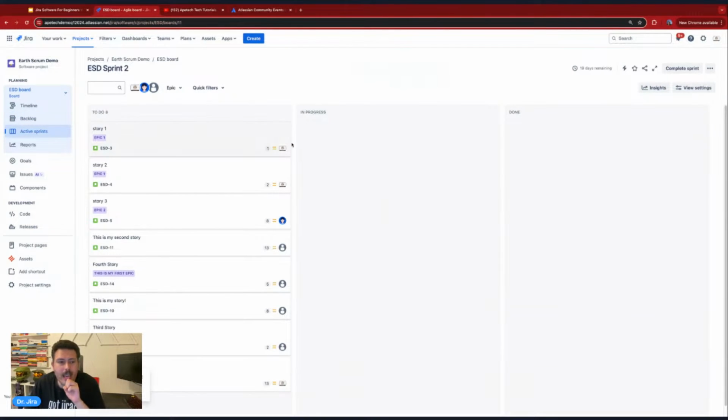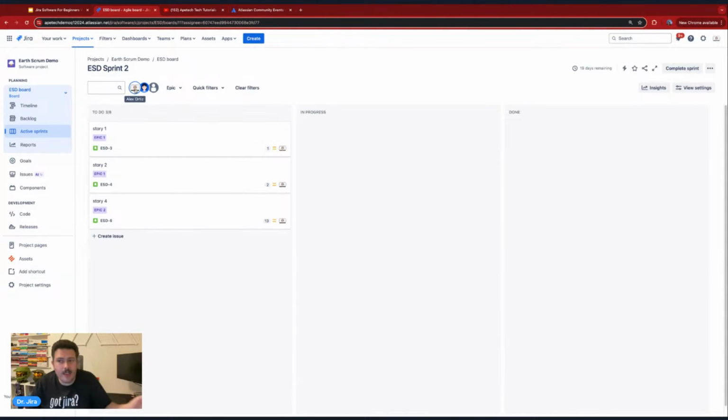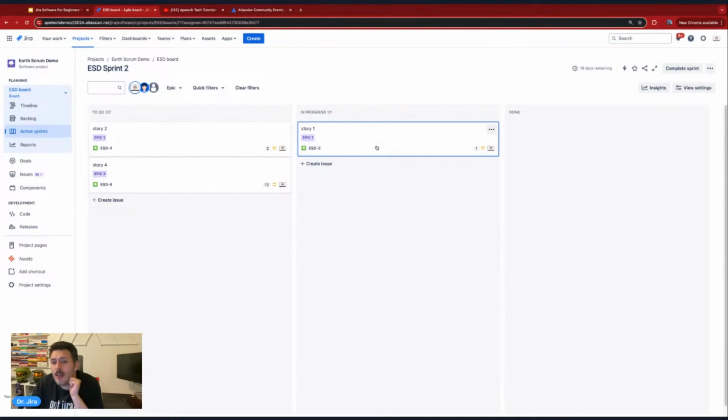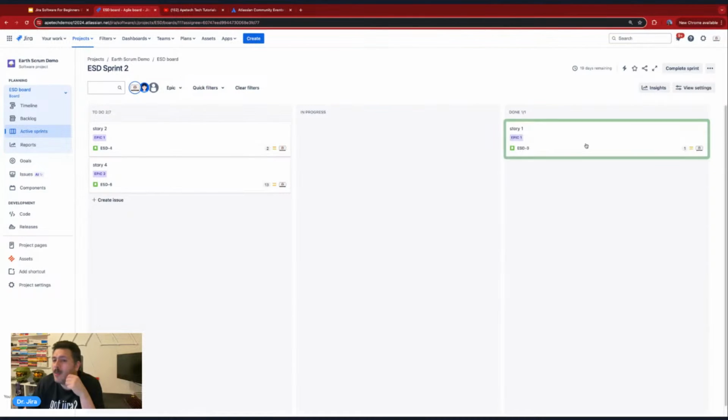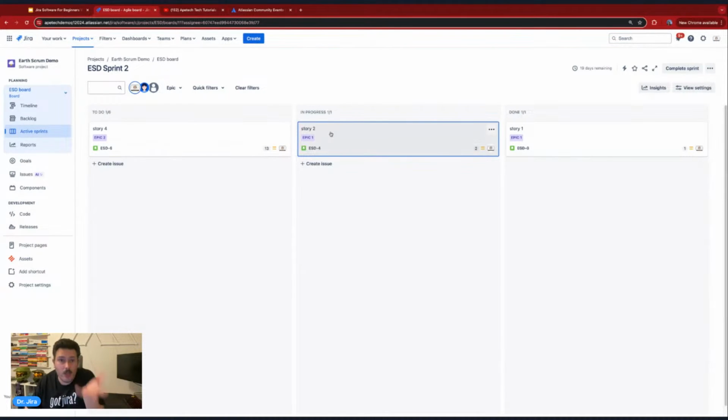But once you hit that, then comes what you're going to do 99% of the time, which is you now, as a user of Jira, take whatever's assigned to you. You can click on your little icon here. It'll hide everything else, so you just see your stuff. And when you start working on something, you move it to in progress. And when you're done, you move it to done. And that's it. This is right here in the fundamentals. This is how you use Jira. You take whatever's assigned to you, you move it to in progress when you're working on it, and when you're done, you move it to done.